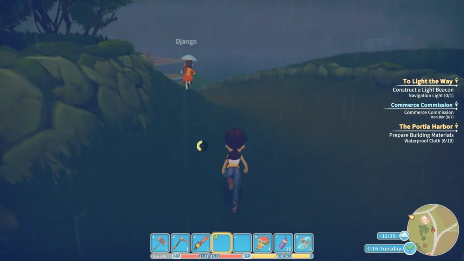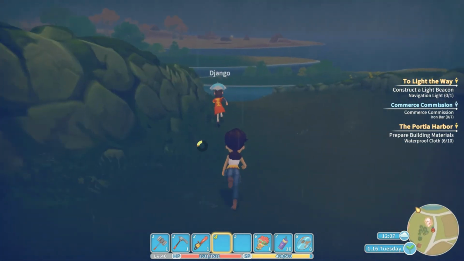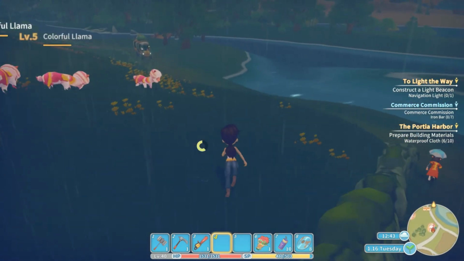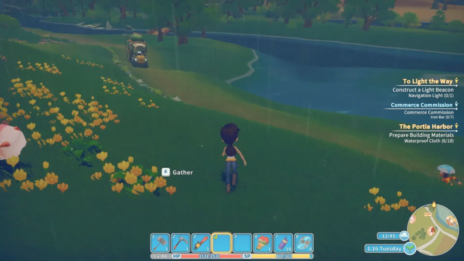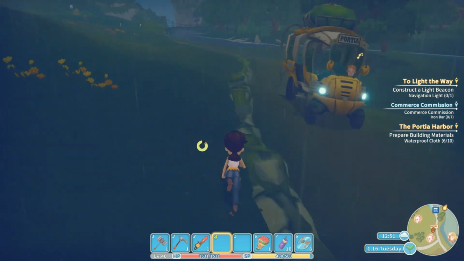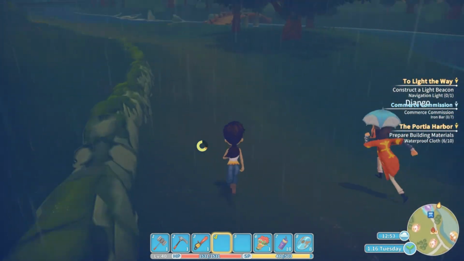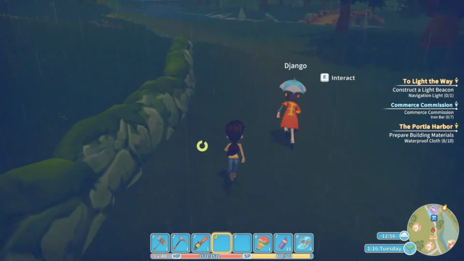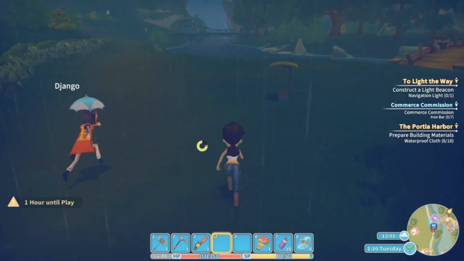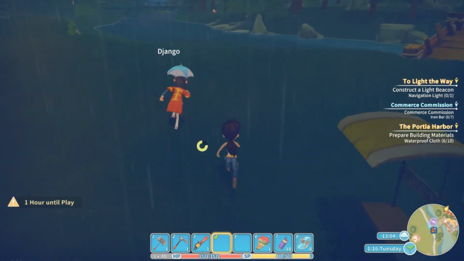So I've never gone on a play date with Django before. But today will be interesting. I've never actually gone to have a play date on Ember Island. And I feel like if someone's having a play date, if it rains, they cancel it. Especially if it's outside. Oh, it's right here.